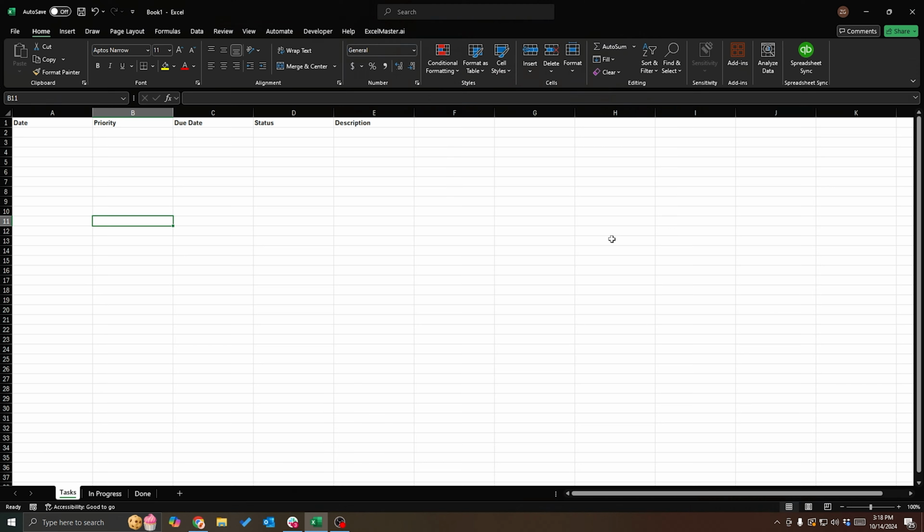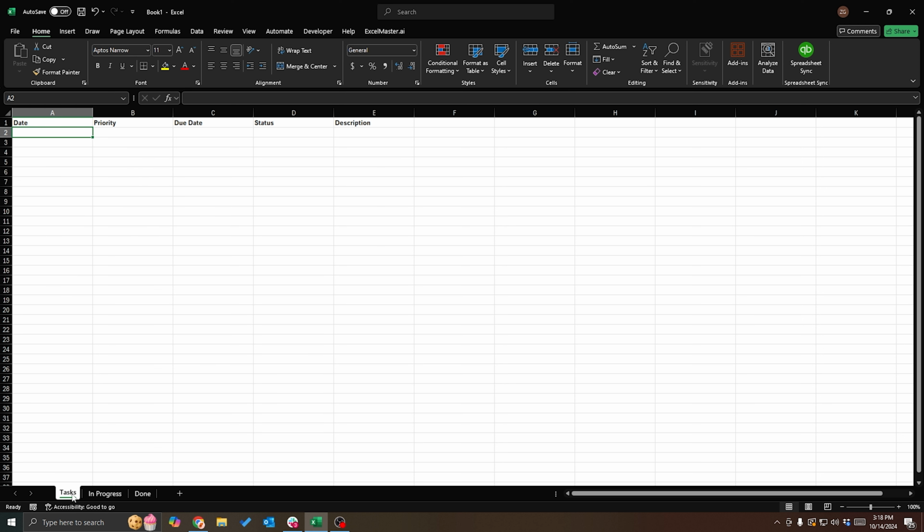Today I got a contract on Upwork, where I do my freelancing, to build a task tracker. So basically this client doesn't want a full snazzy CRM system. They want one that they can have in Excel and just manage on their own. Pretty basic, pretty straightforward. So let's go ahead and build this together. All right, let's go ahead and get right into it.